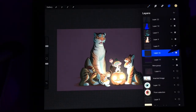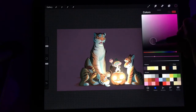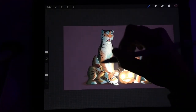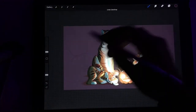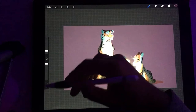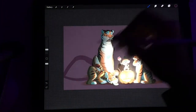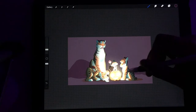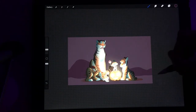The only thing I need to do now is see if there's anything in this layer. Good, empty layer. I can figure out some sort of background. Maybe just a little darker than this. I don't know what we want to do for background. Just give them some. Let's see here. Okay.